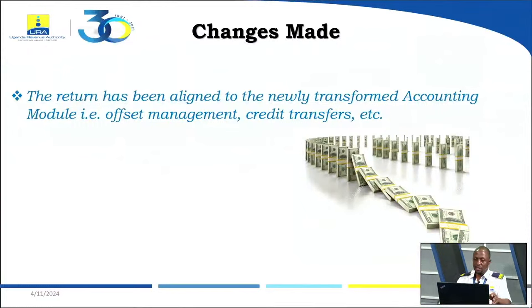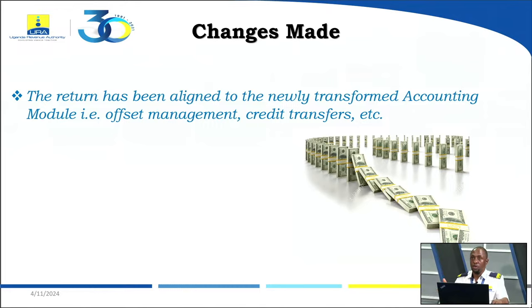Okay. So the changes that have been made also affected the ledger. Previously, when you had an offset in the previous period, there was a box called offset carried forward, where taxpayers were required to put a figure from their previous return. Sometimes you find taxpayers who have assessments against their returns complaining the offset has been refused because an assessment was passed on the return. So the offset is refused because it was amended and you're not aware of which figure it became, because you're not the one who did the assessment. So right now the offset has been carried forward to your ledger and you can easily use it to reduce your tax position when you're going to pay.